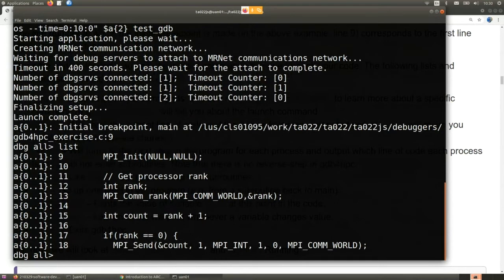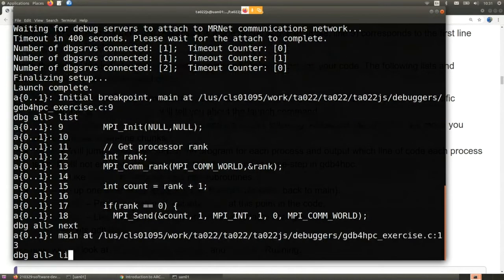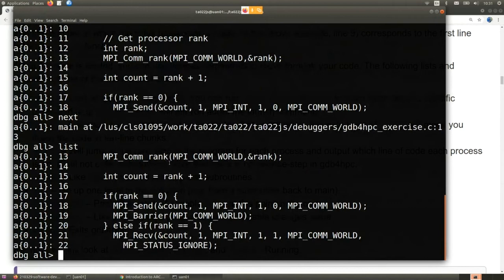We saw that when using the step function, it always led us to the next operation. So not the next definition; it would skip comments and it would skip definitions of variables. However, it would go from MPI_Init to MPI_Comm_rank, and then it would also go to the count rank. What happens if we use next instead? Next should move us to MPI_Comm_rank. And indeed it does. We've moved to line 13. But if I were to do next again, hopefully it should send me to around here.